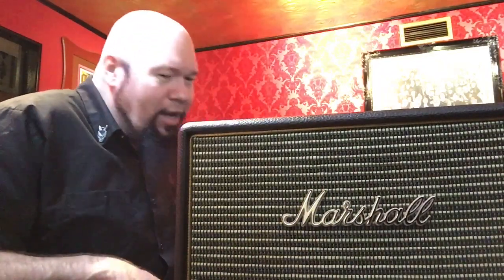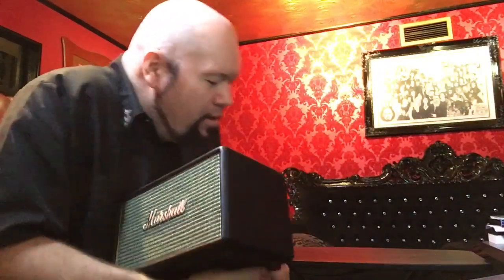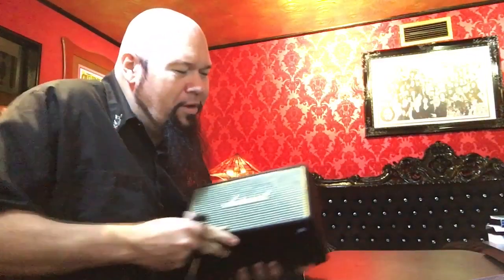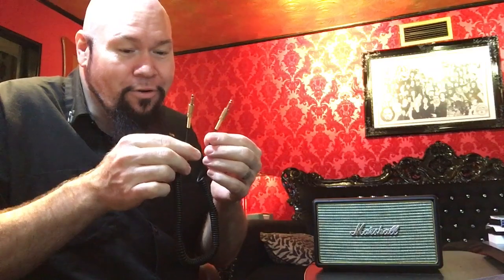Let's talk a bit about operation. It's kind of impossible to replicate what it's like to experience the sound without being there — you're just going to have to take my word for it or go try one. It does come with a cord — just an eighth-inch stereo cord with gold ends, very reminiscent of the ones they used to sell at RadioShack. It's basically a little mini guitar cord, which is what they wanted it to look like.